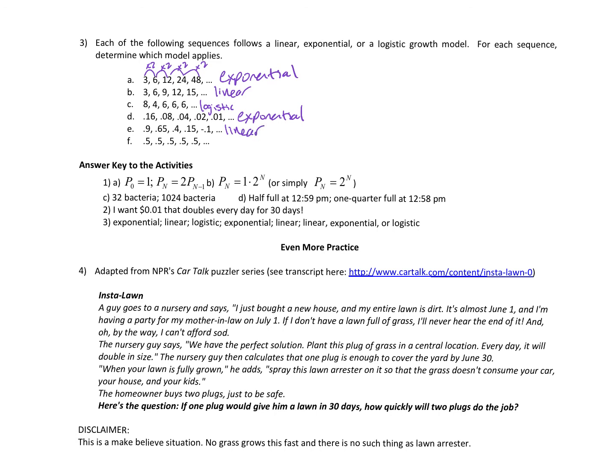And then 0.5, 0.5, 0.5, 0.5. So this could be any of them because we could be adding zero all the time. Plus zero, plus zero, plus zero, so that would be linear. You could multiply by one over and over, because then you'd get 0.5 times one is 0.5, times one is 0.5. Or you could say, well, this is leveling off at 0.5, which makes it logistic. So this one you could model as all three.